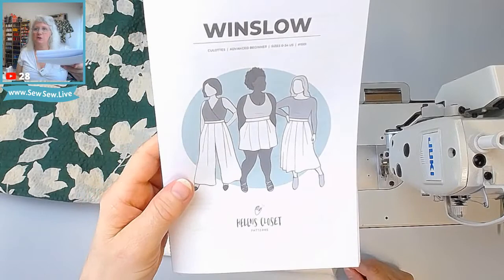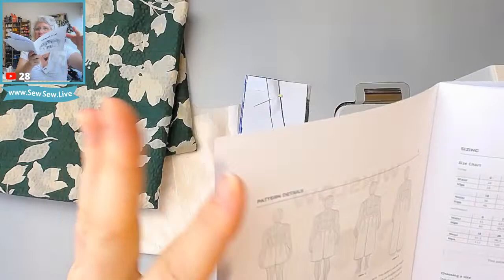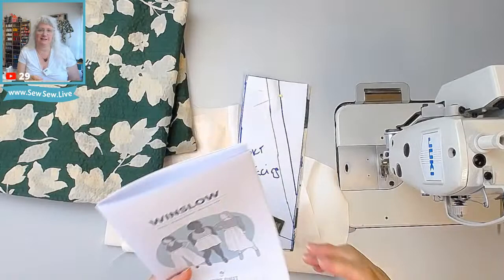Winslow culottes, Helen's Closet, comes in lots of sizes. They're very, very full. There are four lengths. Sorry, the paper's a little bright for the camera. I'm making this really long one, like this. Yeah, they're pleated, with an invisible center back zip. So we get to use the invisible zipper foot. I'm all about that thing.